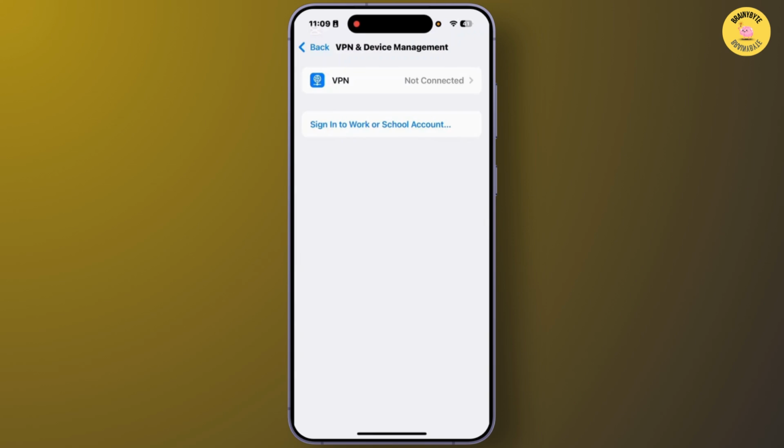At last, you can try to reinstall Chrome. If you are not solving that, simply delete and uninstall it and reinstall again from the App Store. After that, your problem should be fixed.